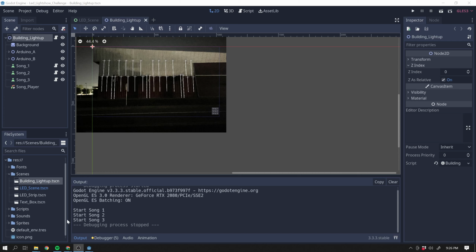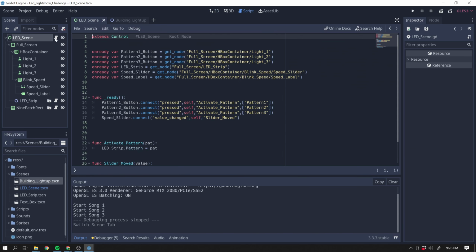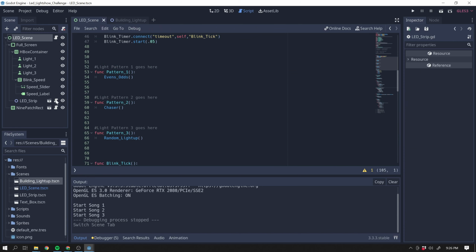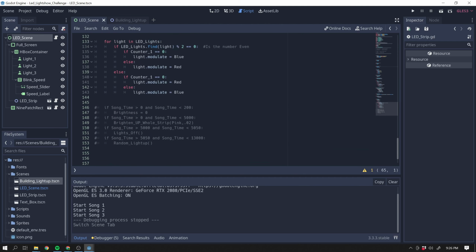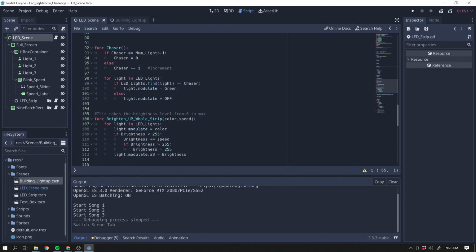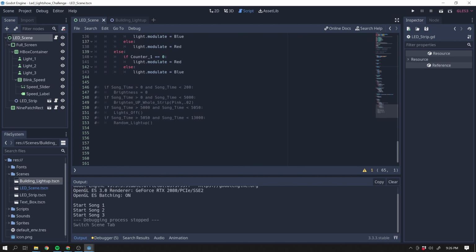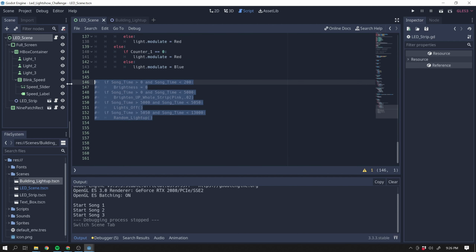But the video here, this part will be something that you can do. You could actually remake that Pirates of the Caribbean one. All you would have to do is put the songs in for patterns 1, 2, or 3. I was kind of messing around with it a little bit. Yeah, I've got a couple seconds if y'all want to see.